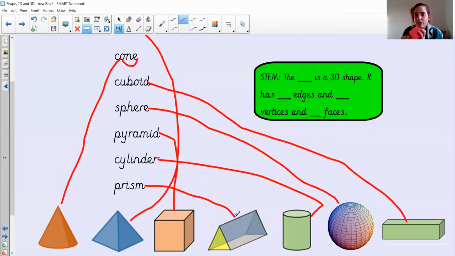Okay, so your mission today to do at home, let's stop this share, is the best thing with 3D shape and to learn about 3D shape is to go and have a look around the house, because I guarantee you've got tins, you have got cereal boxes, you guys will have, I don't know, rubbers, balls. I've got loads of balls for Ronnie at home that he plays with, and I nearly used that as part of my maths lesson today.